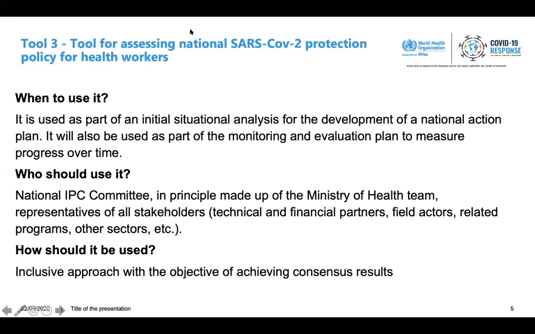When would you want to use Tool 3? Tool 3 essentially is a part of a situational analysis that you can use to further develop an action plan for IPC. It also includes components related to monitoring and evaluation to be able to measure the IPC progress that you're having at an overall strategic level over time.